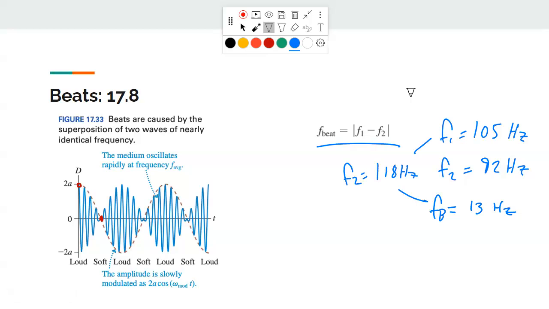And so the only way that you can write an even sort of hard problem about beats, in my opinion, is to ask someone, okay, what are the possible frequencies? And then what are the wavelengths of those possible frequencies? You can ask some basic traveling wave questions like that. But in general, the beat frequency itself should always be very easy to find or to work with.